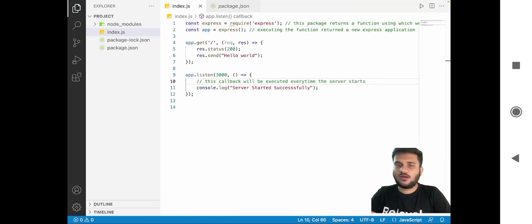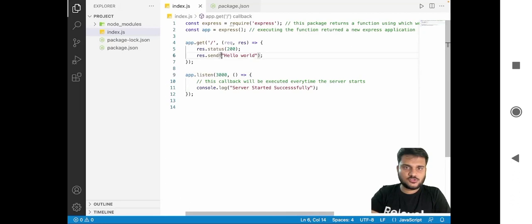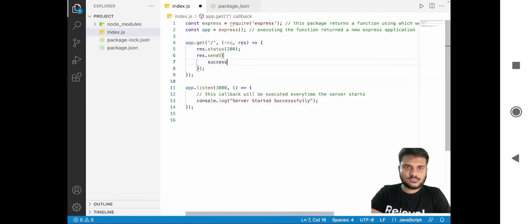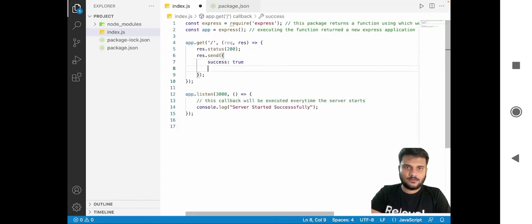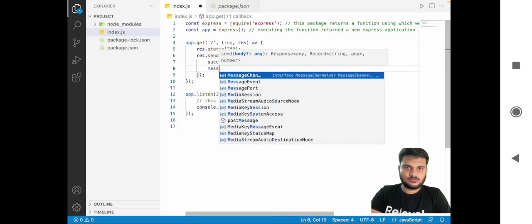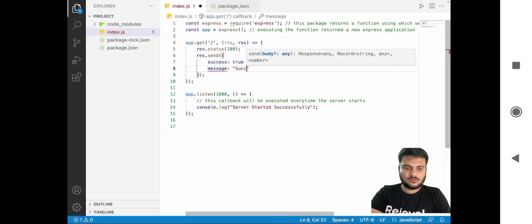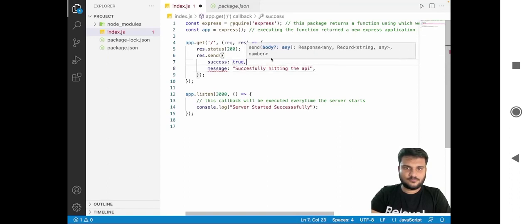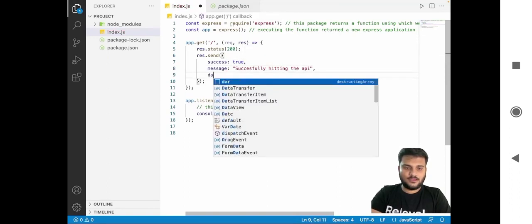Okay, now let's do one very small thing very quickly. Let's also send a basic JSON: success true, message successfully hitting the API, and data.